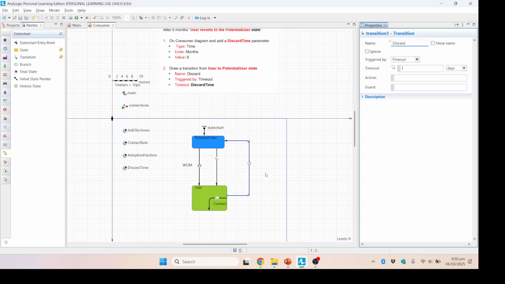and this transition is right now triggered by timeout.